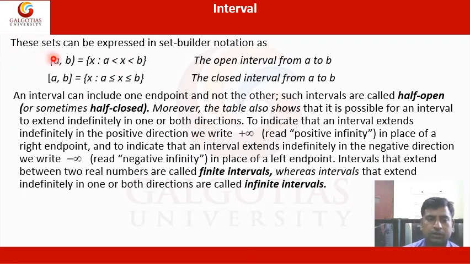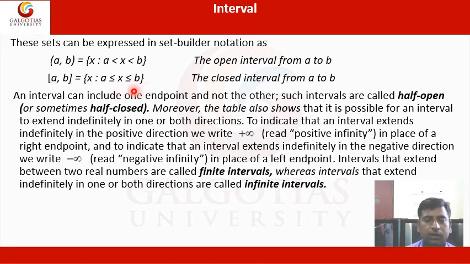These intervals can be represented in set builder form. The open interval from a to b is the set that contains x such that x is greater than a and less than b. That means a and b will not be included in the open interval. The closed interval from a to b is the set that contains x such that x is greater than or equal to a and less than or equal to b.